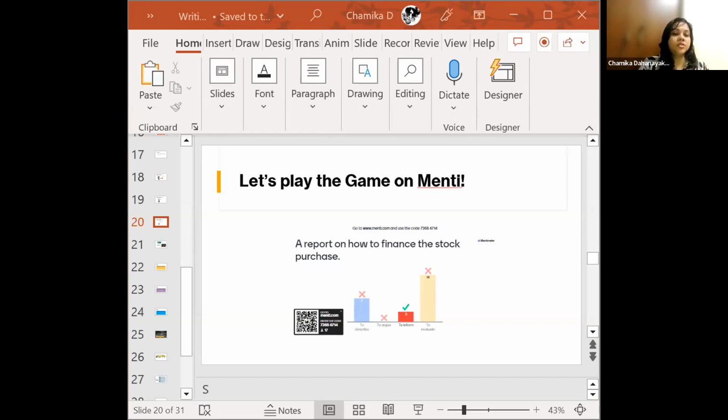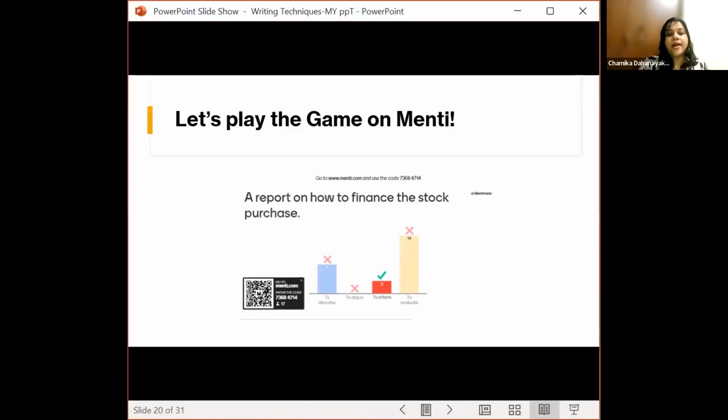So this is not just relevant to report writing. It is also very, very relevant for email writing, letter writing, memo writing, exam answer writing, right? Any type of writing. Okay, so are there any questions before I move to the next one? Are there any clarifications you need from me? Did all of you understand? Does anyone have any confusions or clarifications? You can ask and raise your questions now.